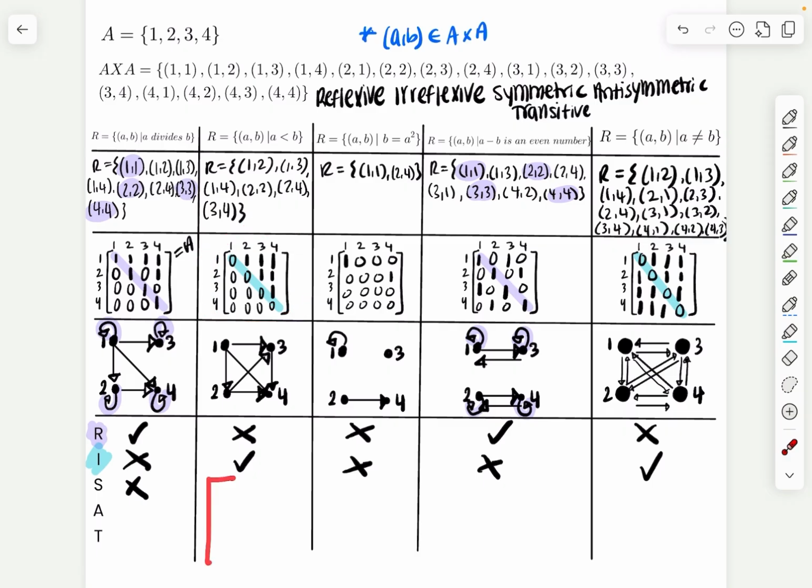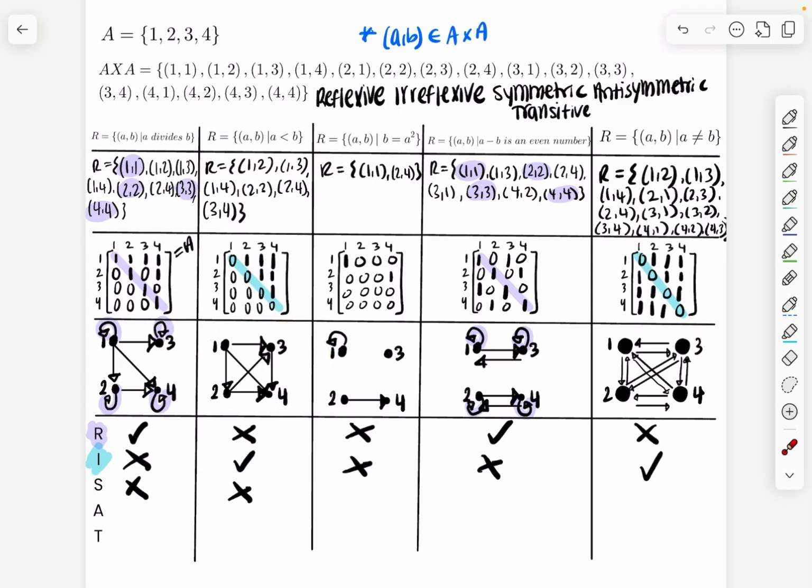So for this one, I'm going to take this column, make it a row. Already I can stop here because I know that this matrix is not going to be the same as this one, because this one has 0, 1, 1, 1 as its first row. Here we have 0, 0, 0, 0. So they're not going to be the same, so it's not symmetric.